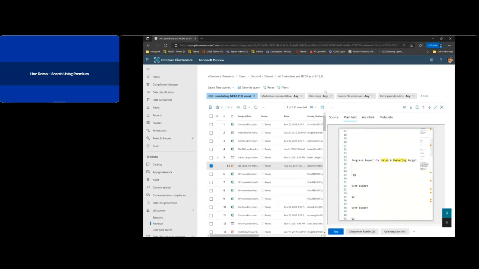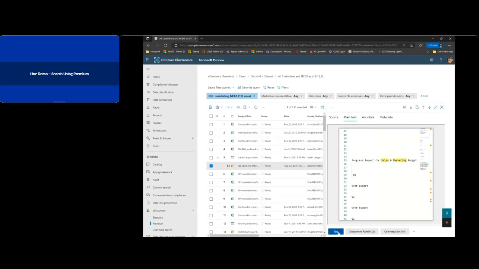That functionality allows you to do some additional culling potentially. Or, like Tessa said, you may have a small data set, like a subpoena response, where you're going to do 99% or 90% of the work here.